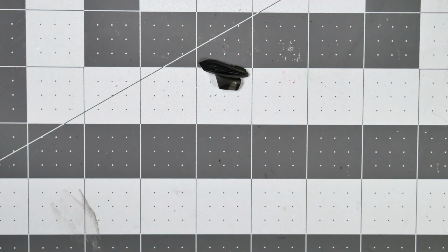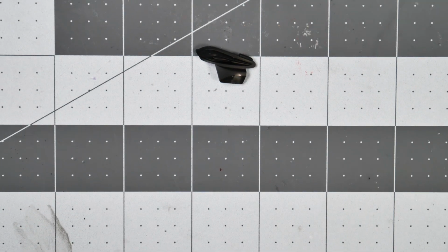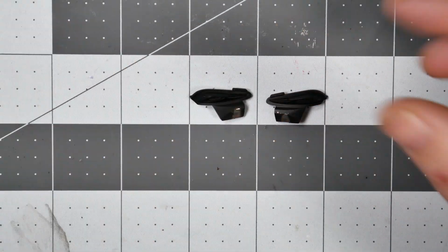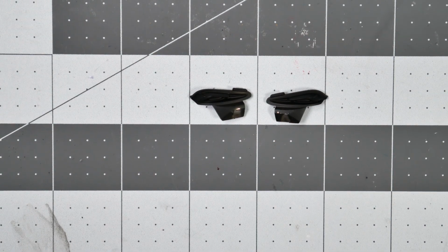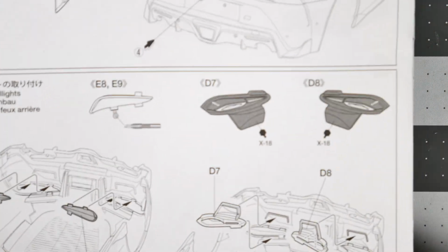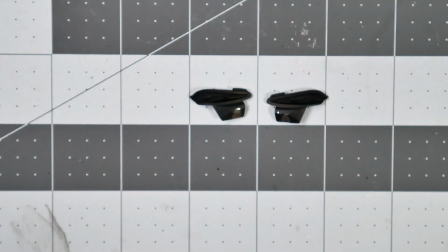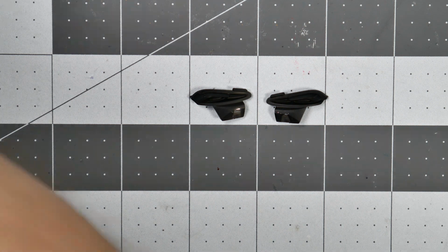So on the taillights, they needed to be painted. The outer part of the taillights needs to be painted black, while the inside is chrome. Instructions kind of look like that. I know it's a little overexposed, I apologize.